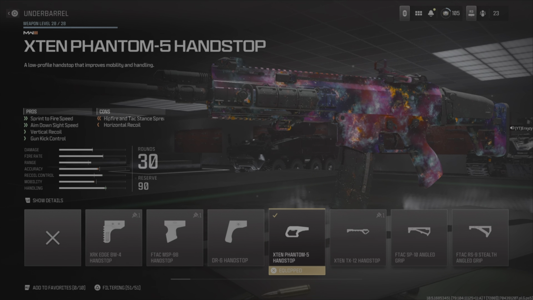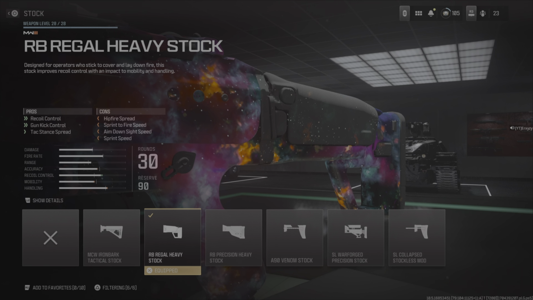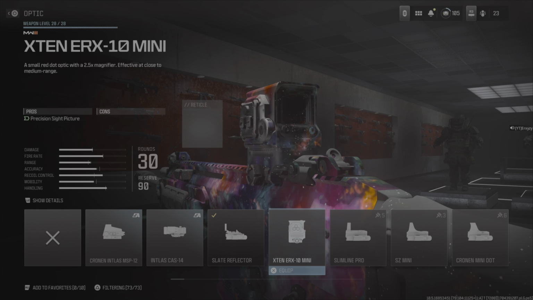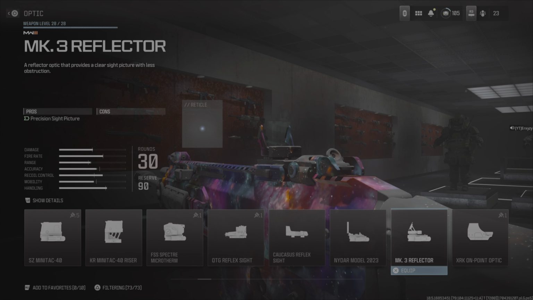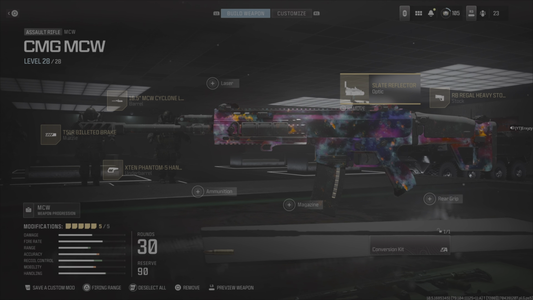For the underbarrel, you want the X10 Phantom 5 hand stop. For the stock, you want the RB Regal heavy stock, and then lastly, for the optic, you want the slate reflector. But honestly, if you don't like the slate reflector, you could run the NIDAR model or the MK3 reflector. It's honestly personal preference when it comes to the optics in this game. So yeah, have a little mess around with those and see what you prefer.